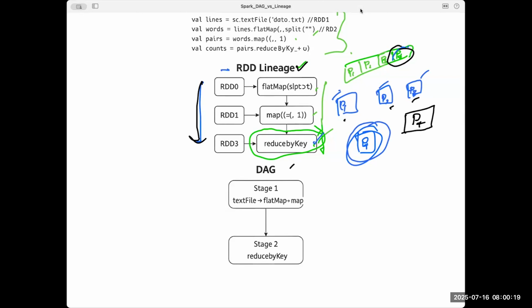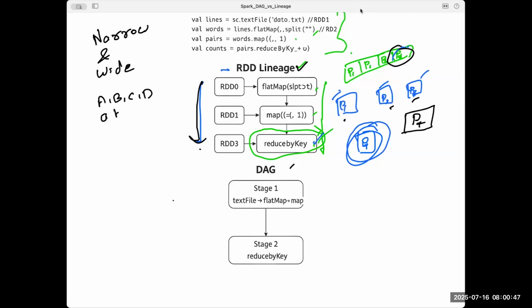Now what is DAG? Before that, let me just tell you about narrow and wide transformation. What is a narrow transformation and what is a wide transformation? Let's suppose I have a file where I have A, B, C, D, and I want to make it lowercase.